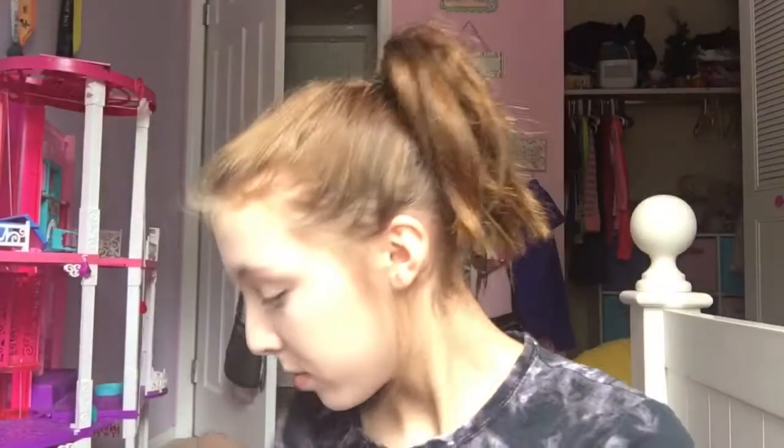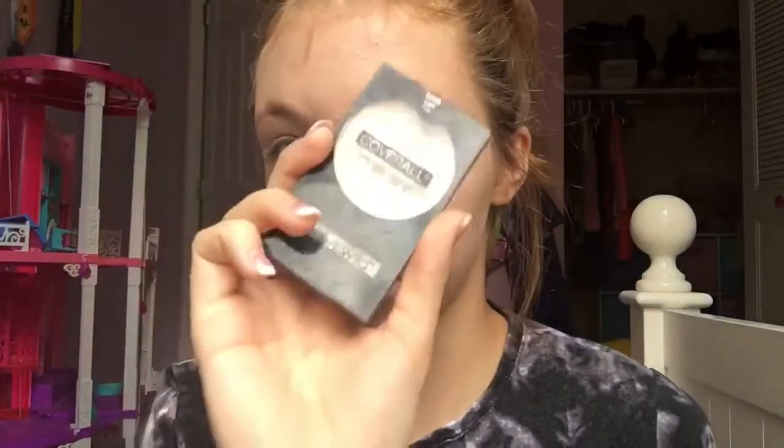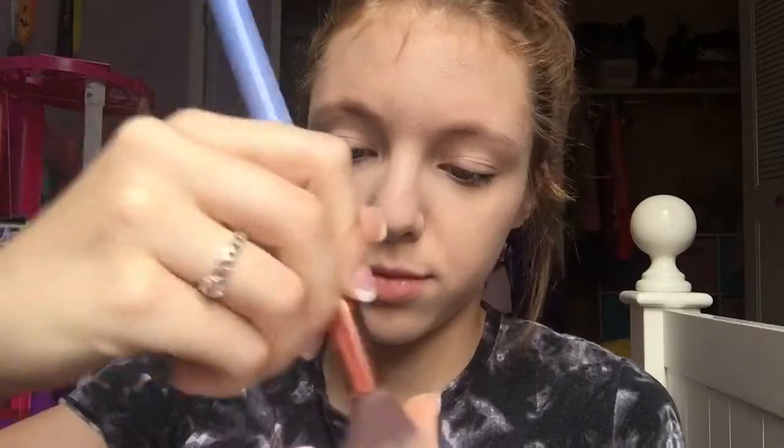So, after I get done blending out my concealer, I will set my whole face with powder. I'm using the Wet n Wild Coverall Powder, which is almost gone and I need more. And I was going to use that brush, but then I figured I would use my smaller tapered brush to blend it out. So, I'm just using that and setting under my eyes. Sometimes I'll bake, depends on my mood.